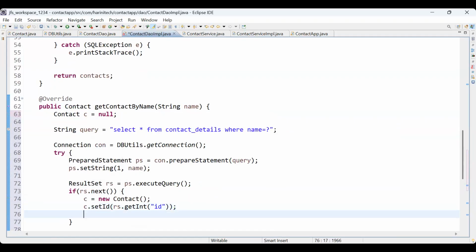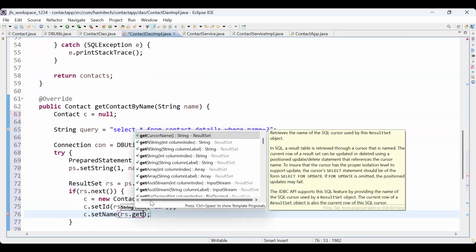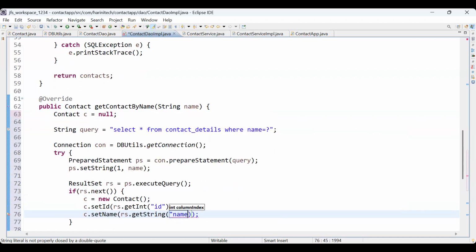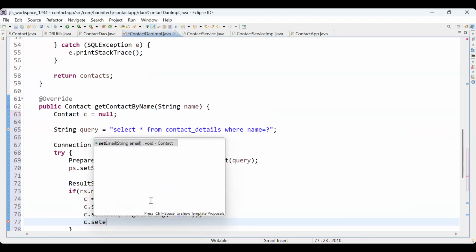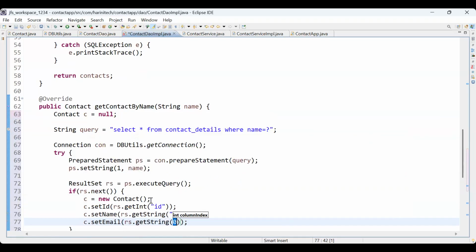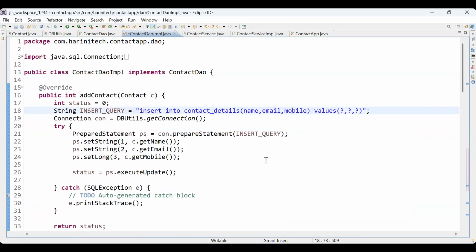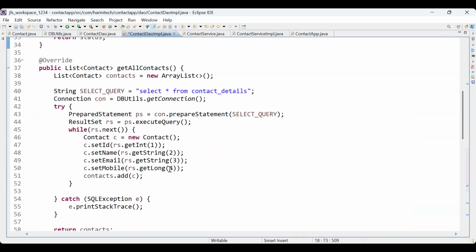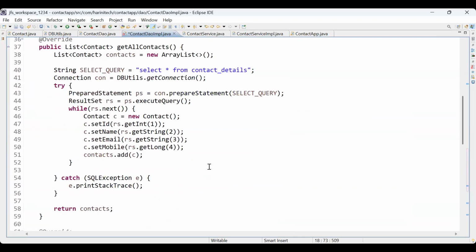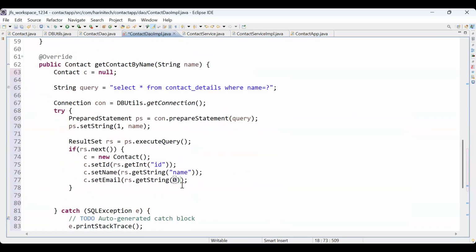Name: setName with rs.getString of the column name. Set email with getString of email.